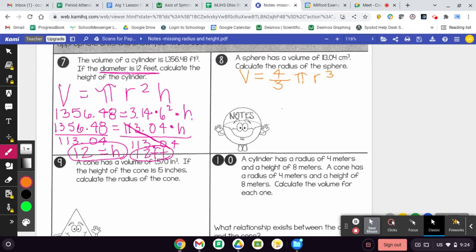All right, tell me the things we know in the equation that we're going to plug in, Alex. We know the volume is 113.04. And then we know pi is 3.14. But we do not know the radius. Great. So we're just going to leave radius cubed as radius cubed. Kylie, what 2 things am I going to multiply on the right side before we get r by itself? 4/3 times 3.14. Type in your calculator, tell me what you get.